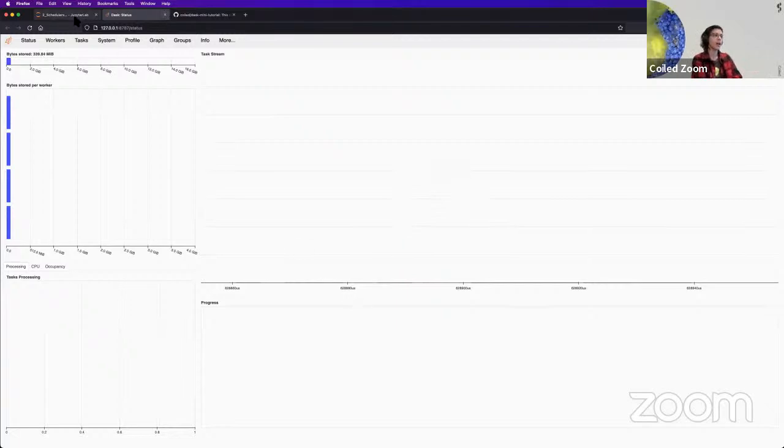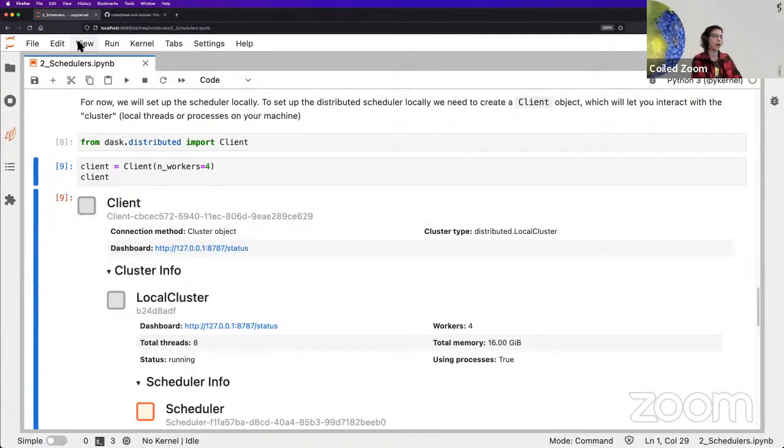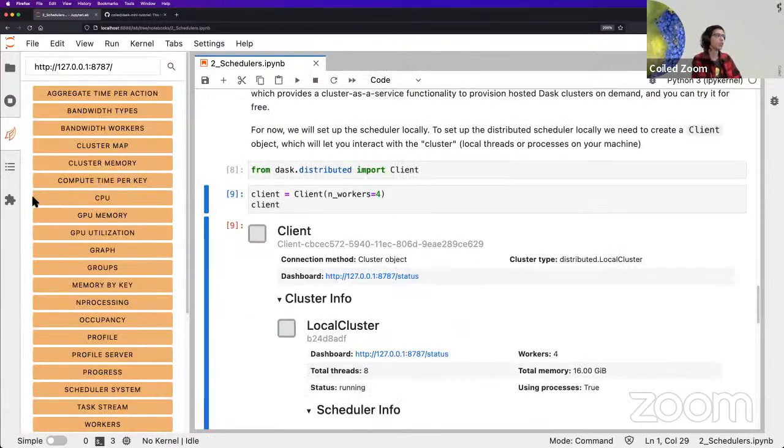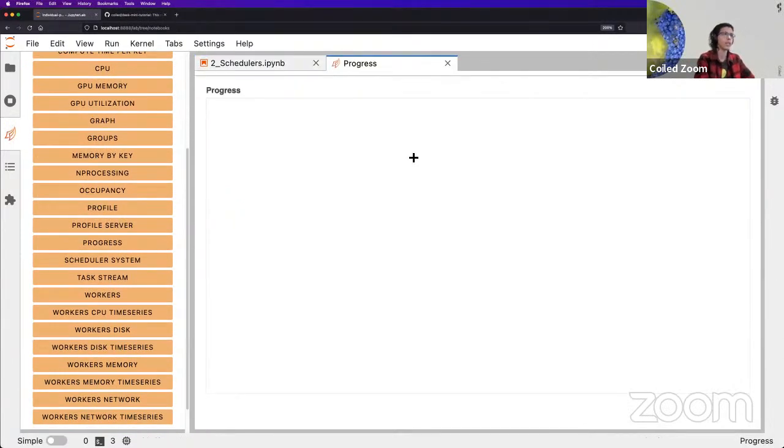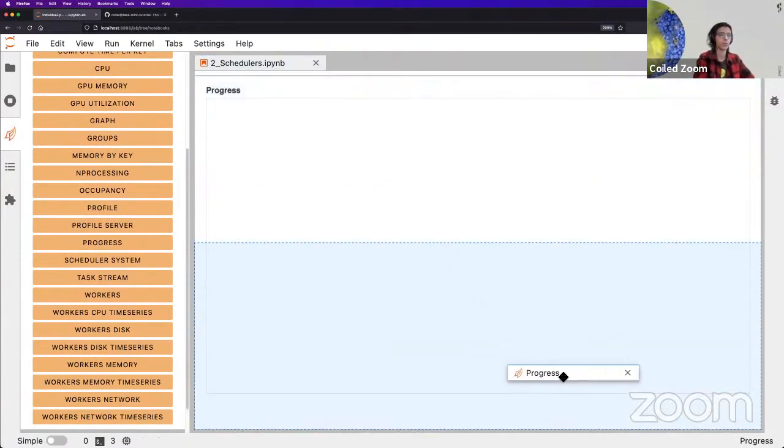One nice thing about using JupyterLab is that we do have on the left a Dask Lab extension where you can choose which are the plots that you want to see. So let's check which ones we want. So I will grab progress.